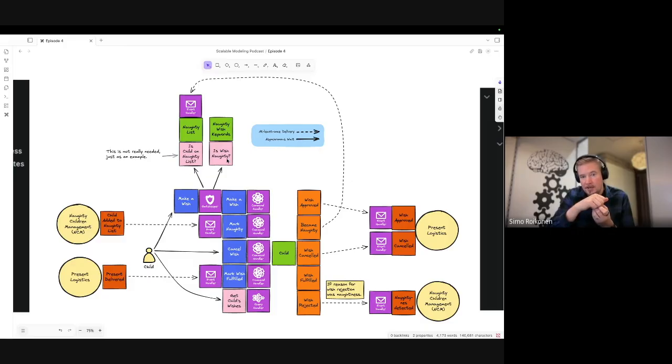But in addition to that, we don't need to do any optimization upfront. So if this would become successful and there would be many children that would start using this, we would need to start scaling this.